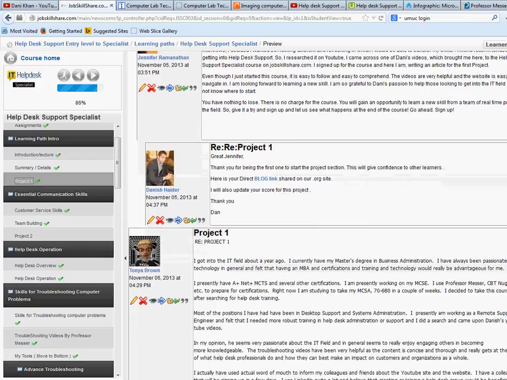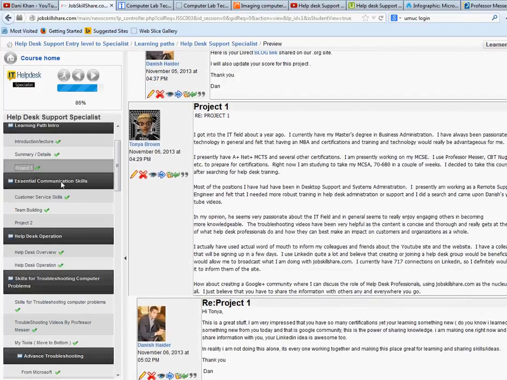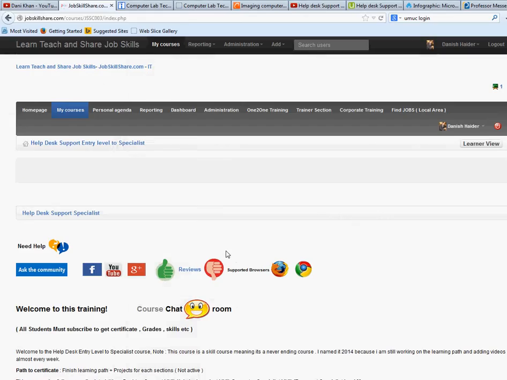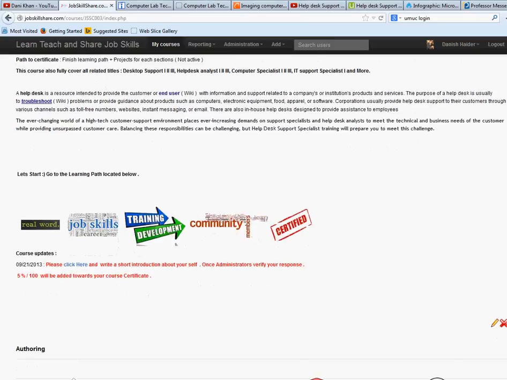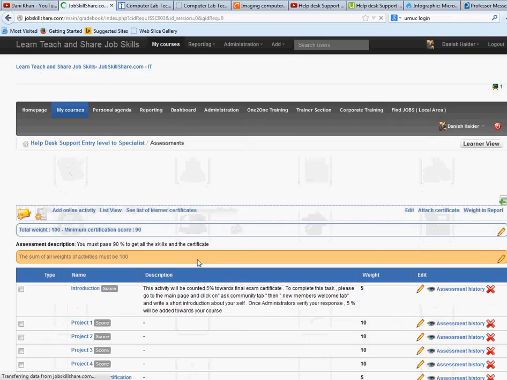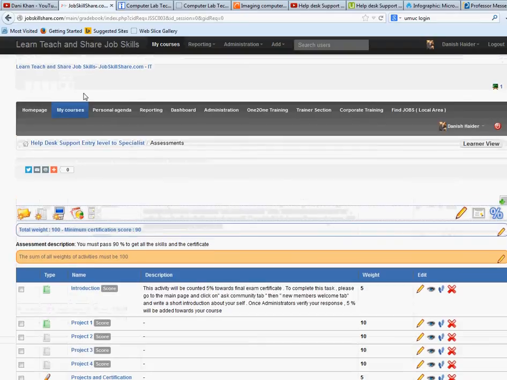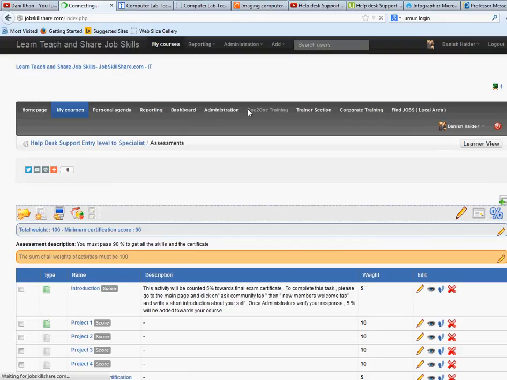So you will be doing the same thing, and then if you go back to your course again and you want to check your grades, you come back to your assessment, and then you check your grades. Now I have a different window than you, but you will see something like that: you have finished this project, you got 10% for that, and that's how you're going to finish this course.